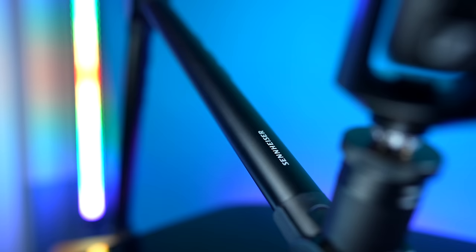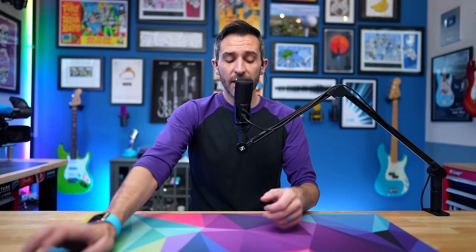I'm actually really surprised by this boom arm. It's very, very small, but it's really, really sturdy. Once you move it and position it, it just sort of stays there — there are no tension knobs or anything to adjust. There is a little channel to route your USB cable through as well. So even though it's small and lightweight, this is still a really sturdy, really nice boom arm. It also makes it very easy to turn the mic sideways and lock it into position, which is really important because I often use a boom arm coming from the side and very few of them make it easy to position a microphone like this.